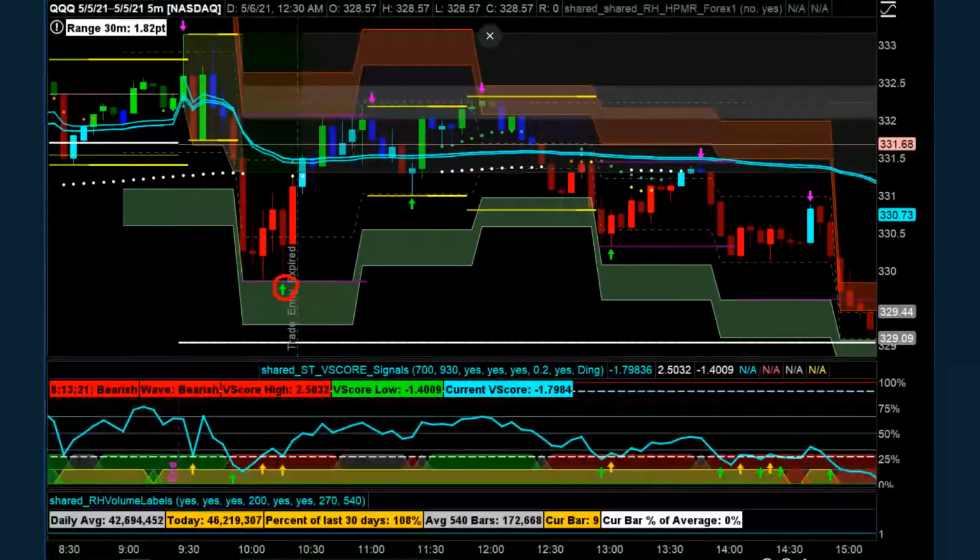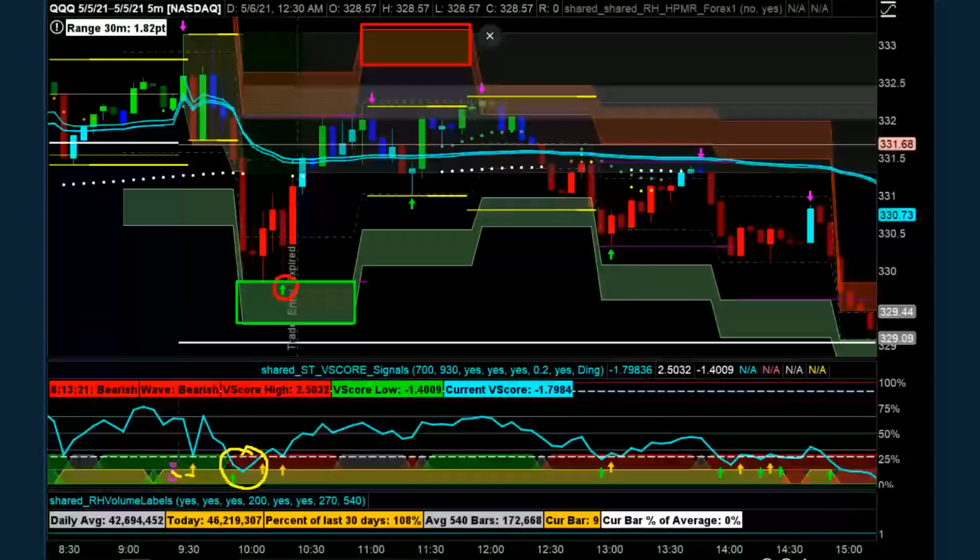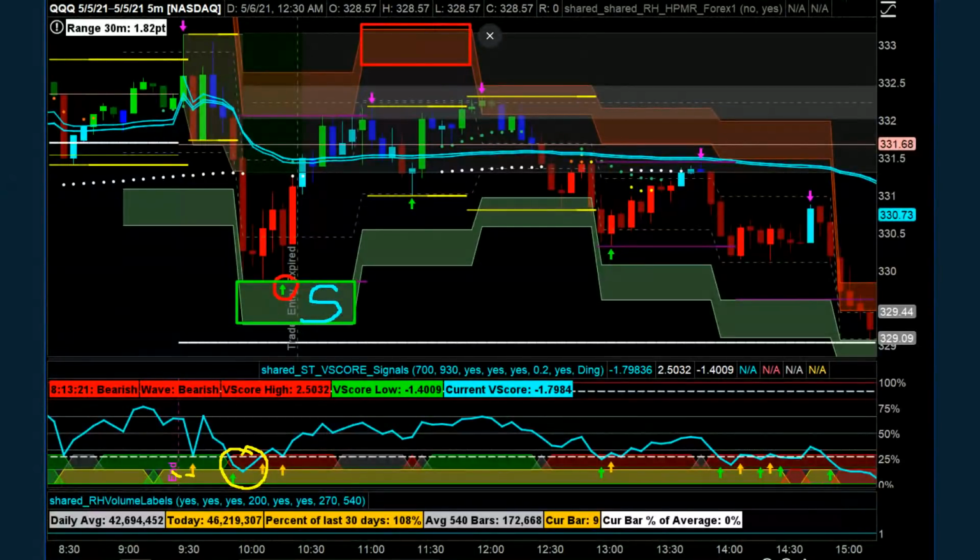Here is your V-score right in here. See all these little V-scores, every one of these arrows down here. And then the last one is your HPMR. And it's subtle, but it's a shaded area. This area right in there. So that green area. And then we also have the same area to the upside. That's the resistance up in here. So if the HPMRs aren't popping out at you, this is the support HPMR. This is the resistance HPMR.